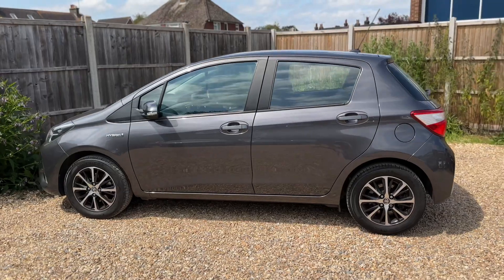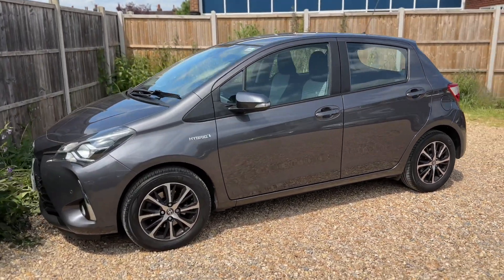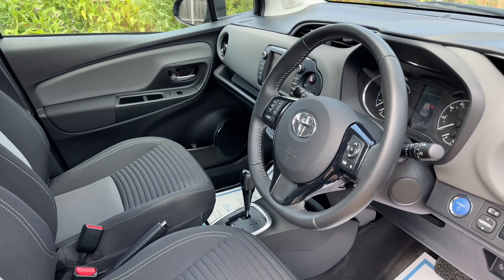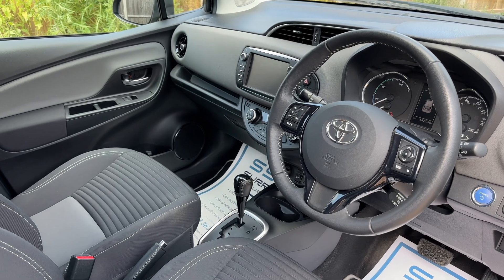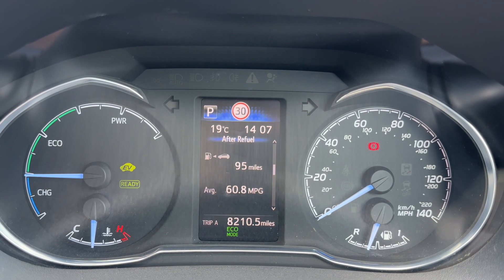Now that we've done a full circle of it, you can see it's in excellent condition the whole way around. Just briefly before we climb in, from this exterior point of view you can see the interior, and there's plenty to run through on the dashboard, so let's hop in and do that now.